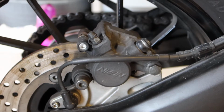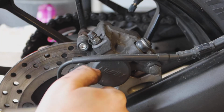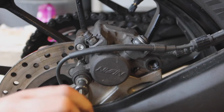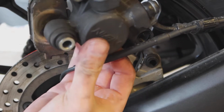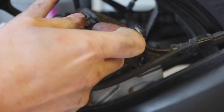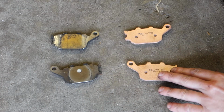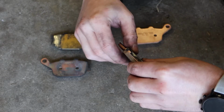We have 2 bolts mounting the caliper to the bike. We have a 6 millimeter Allen and a 14 millimeter bolt up front. Now we can pull our caliper up and remove the brake pad pin. So over here we have our old pads, and over here we have the new pads. We're going to transfer these onto the new pads.